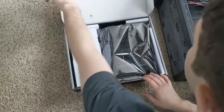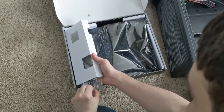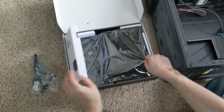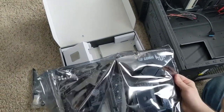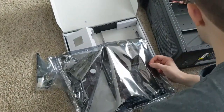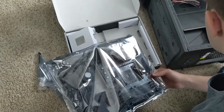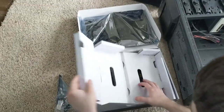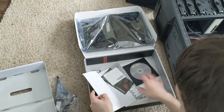All right, so here's our motherboard. What's this? Oh, that's the antenna for the wireless. And then here is the board itself. Let's see, this should be... I might have to check for more risers, or move the risers around, for me to get it up into my case. So that's going to take me a few minutes.